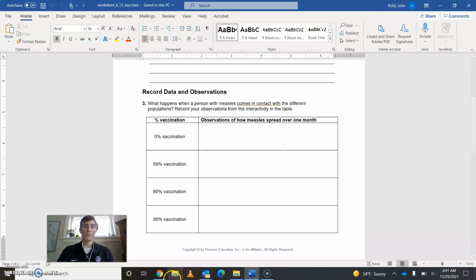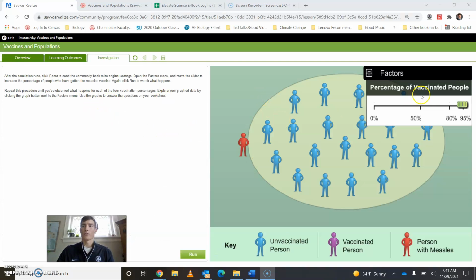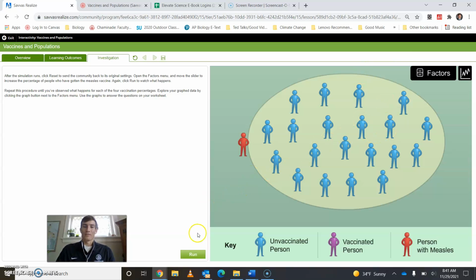So if we go back to our page here, we're going to adjust this back down to 0% because remember, if you want to relook at that 0% example, you can do that. But the second one you're going to want to look at is the 50% vaccinated. So now that we've done that, we can minimize this and hit run.